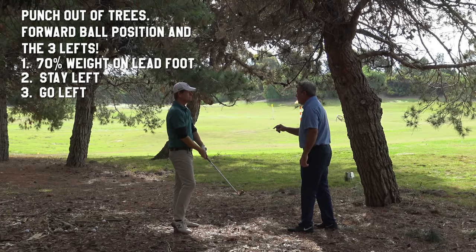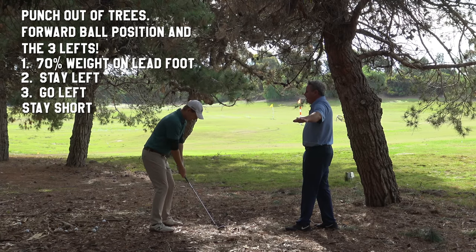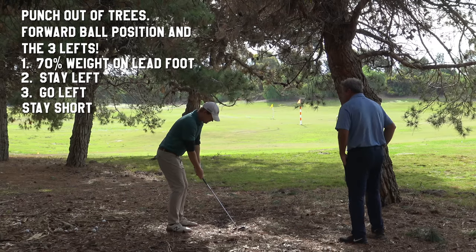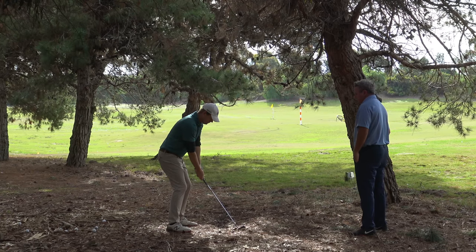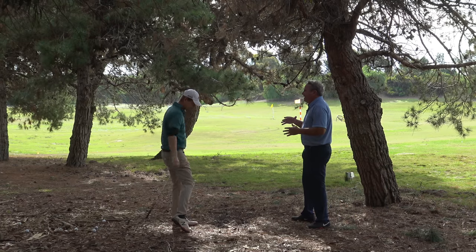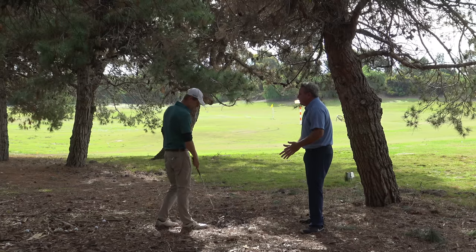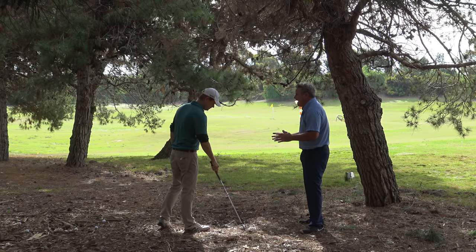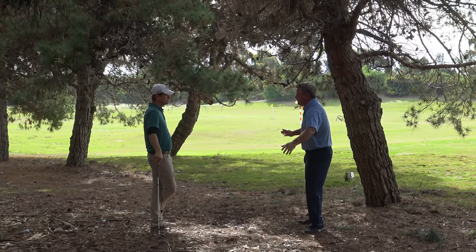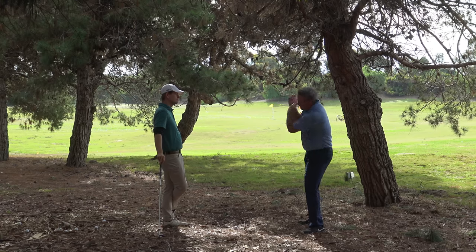Now you don't want to use too much speed because speed creates spin. It's from here to here — doesn't matter if it's a wedge, a punch shot, or a stinger. Left, stay left, go left. Left... stay left... go left. Oh, perfect. Excellent. That is physically easier to do. Because the ball's so far forward and you're so far left, those kind of cancel each other out for the angle of attack change — you get almost an identical angle of attack as you do with your regular swing. But because you're left and the swing is shorter, you're delivering a lot less loft to the ball, killing about five birds with one stone without having to manipulate the club.